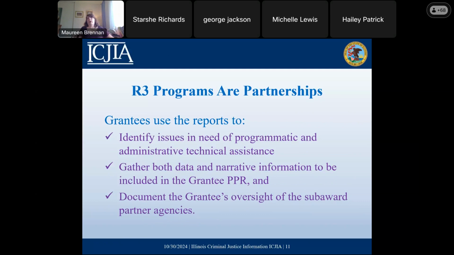And your work on collecting and reviewing and working with your subaward partners on their reporting is actually going to be a measure of your oversight responsibilities. So you'll see if you have subawards in your grant that there will be additional questions that you're going to be answering in your PPR relative to your oversight of your subaward partners.